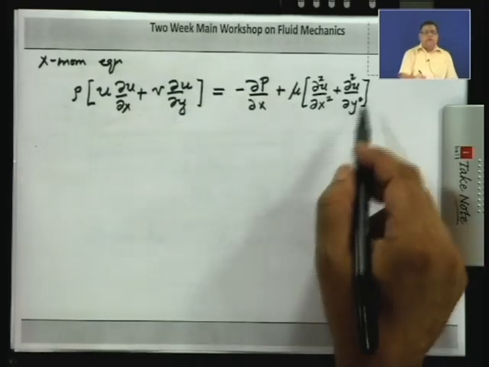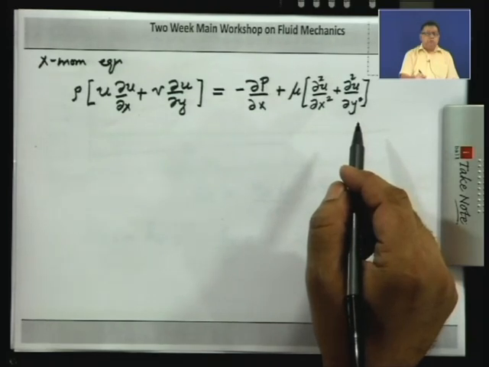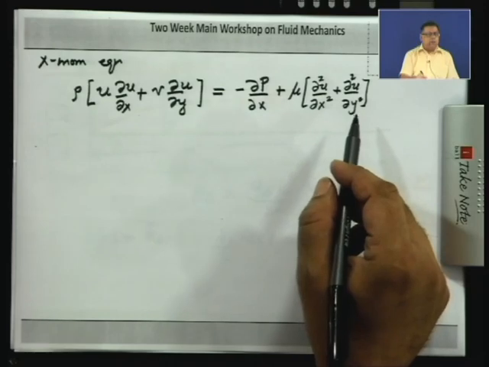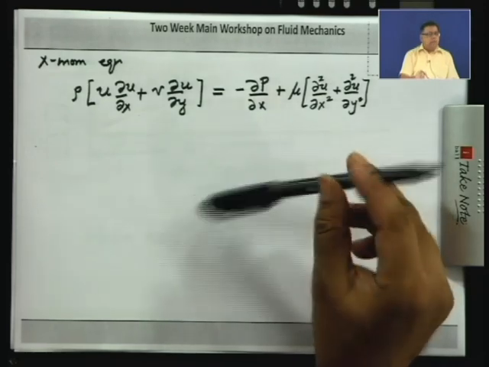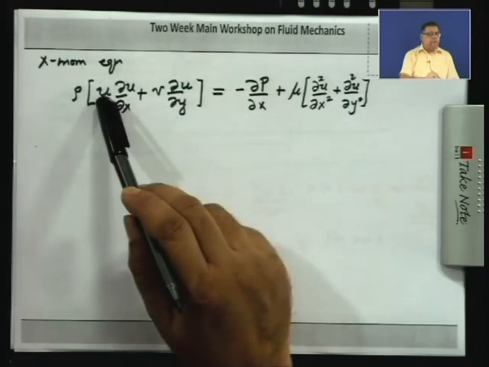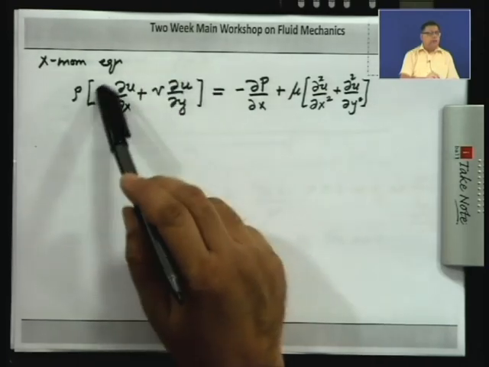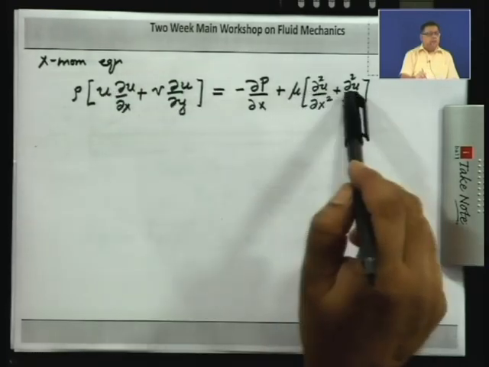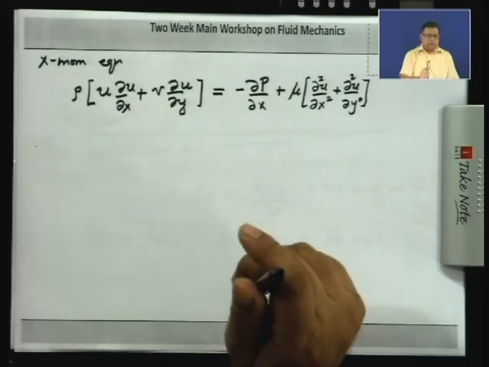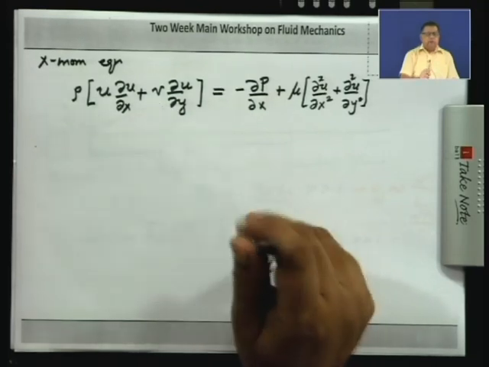Now, this is the full Navier-Stokes equations. For the case of fully developed flows in a duct, you have seen that this equation can be solved analytically. The reason being that in that case your v is 0 and u is a function of y only. So, del u del x is 0. So, this is the nonlinear term, because these are the linear terms in the equation. So, if the nonlinear term is 0, it is easy to get an analytical solution. Now, for the case of the boundary layer, that will not be the case.